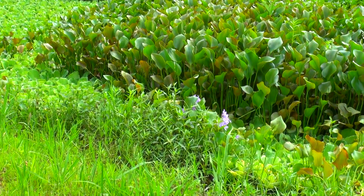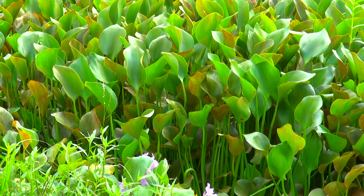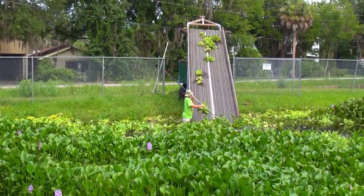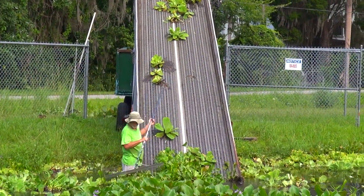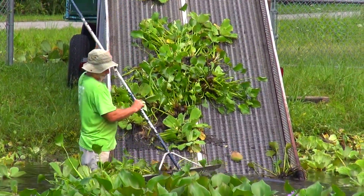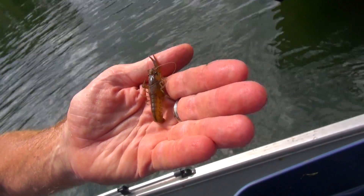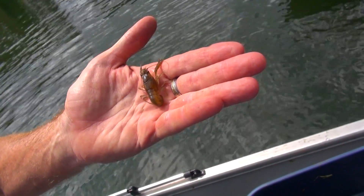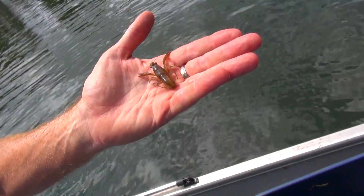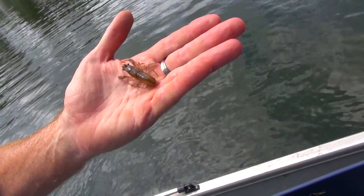'The water hyacinths are actually a wonderful plant community. We think of them as exotic plants because they were imported to Florida over a hundred years ago, but they've really become part of the natural flora of Florida. We'll never get rid of them — we've learned to control them. The hyacinths produce a beautiful environment for wildlife like this. This is a crayfish — food for the bigger fish. The bass and the redfish love these things. The hyacinth plant community supports these better than just the algae plant community that's in the bay right now. That's one reason we want to replace the lyngbia algae with healthy plants again.'